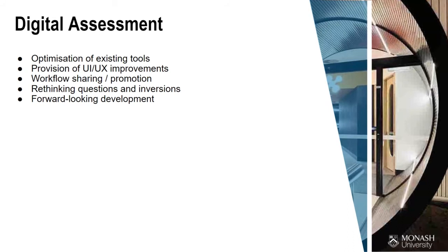We had existing tools. Essentially, we're on the Moodle LMS, which has a few means of assessing students, but we really needed to exploit them to their optimum and understand how well we can assess on those platforms. That meant developing a lot of UI and UX improvements to create question code. So we now have a number of systems to capture the information from the academic and auto-generate larger codes for questions that enables more accurate assessment, more detailed assessment, and things like that.